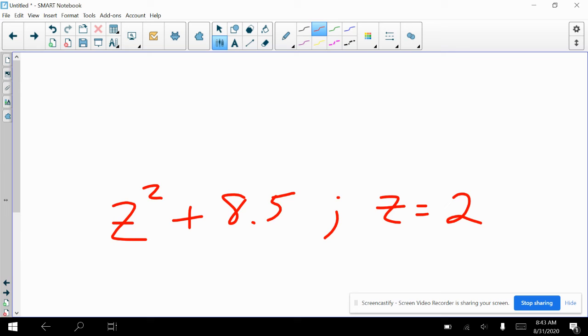Okay. Again, I'm assuming that you know something about exponents, yes? Yes or no? Okay. So this is z squared plus 8 and 5/10. What's the difference up on the board between the z and the 2? In the world of math, this is what we do so you can determine whether it's a variable or the number 2. What's the difference up there? Emma?